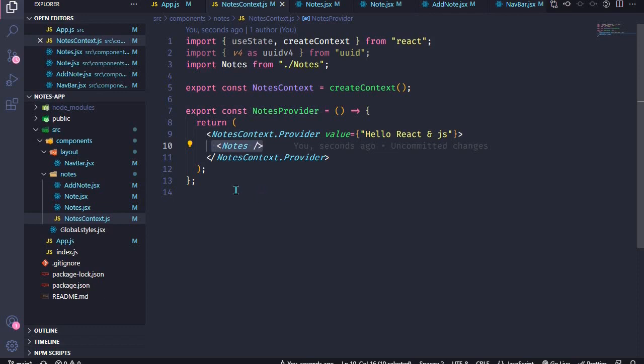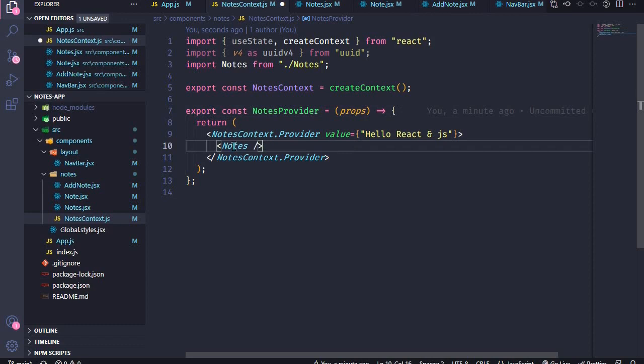And the easiest way to do this is by using props. So right here we can just receive props, and okay, it's kind of hanging. Okay, after receiving props, we can just render the child components using the props.